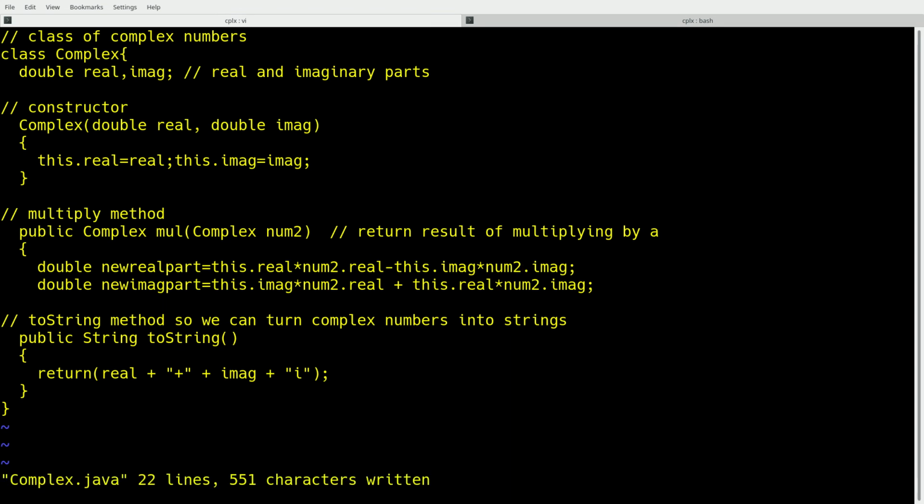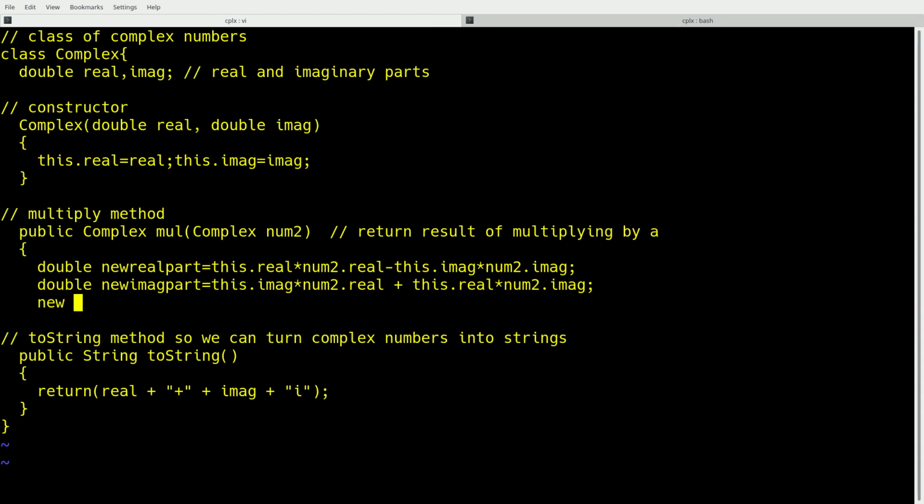All right, so like I say, not getting bogged down on the algebra, right? This is the real and imaginary part of the number that I want to return, right? We're taking a complex object, we're multiplying it by num2, which is another complex. We want to create a new complex object with this real part and this imaginary part. And how do we create a complex object?